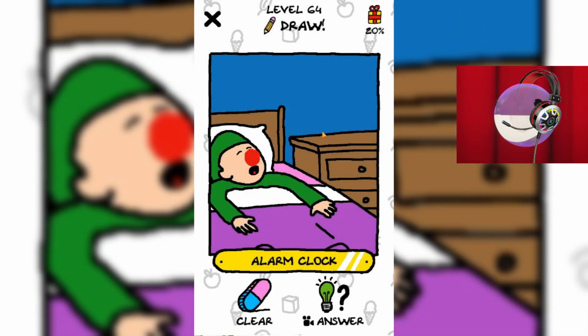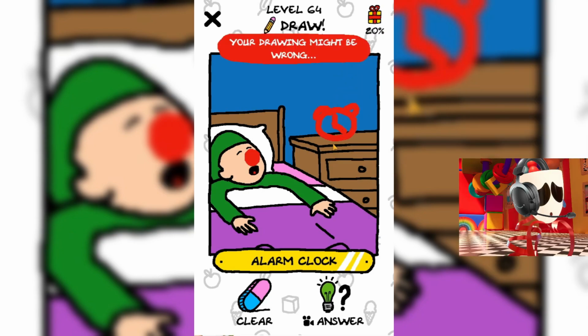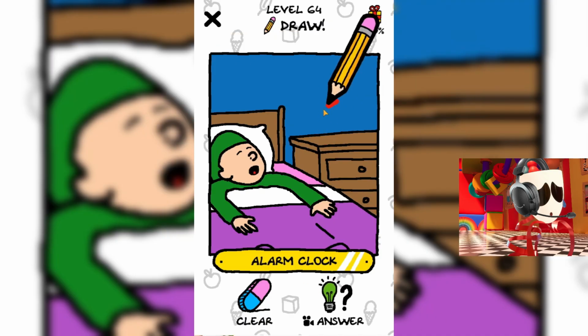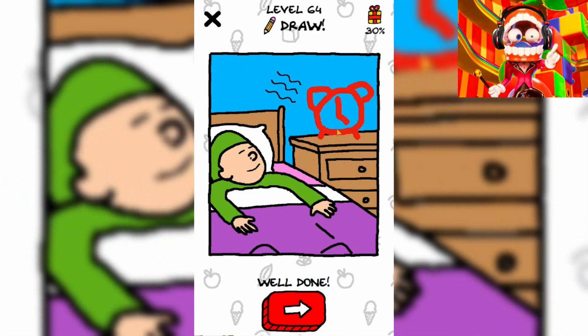Seriously? Alarm? We already drew an alarm clock for him. Maybe he needs a bigger alarm clock? Oh my god, this guy is impossible to please. We're even trying to finish the legs for this alarm clock. He's still not happy with it. Seriously? Our only problem was that we didn't draw a big enough alarm clock? Okay, let's just trace these lines. Wake up, Boar! Now you have a new giant alarm clock.